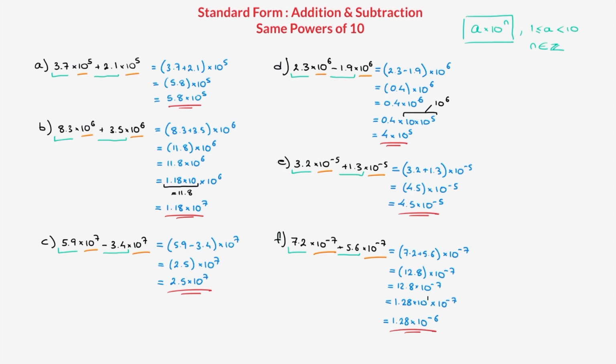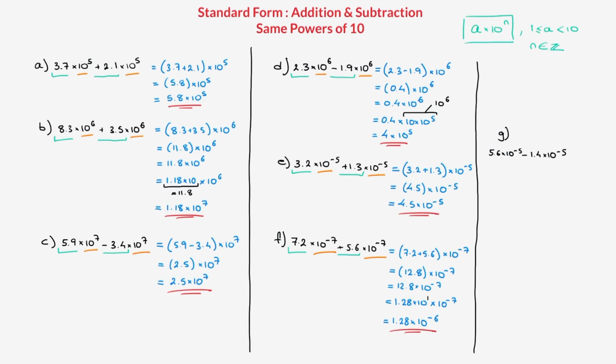And so let's see. For that, we'll start with example G, for which we need to calculate 5.6 times 10 to the power of negative 5 minus 1.4 times 10 raised to the power of negative 5. And in fact, before I carry on, I'll draw some separation lines just to separate all the working, like so, and I'll do that over here as well. There we go. And as I'm sure you can imagine, I'm doing that because I can see that I'm going to run out of space here. So rather than writing my working to the right of this expression, I'll go ahead and write it underneath it.